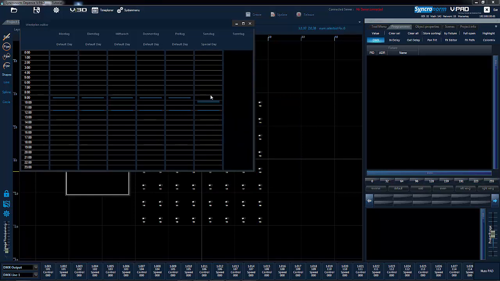In the week planner, you insert from your list of daily schedules. If the column is empty, there will be no events on that particular day.